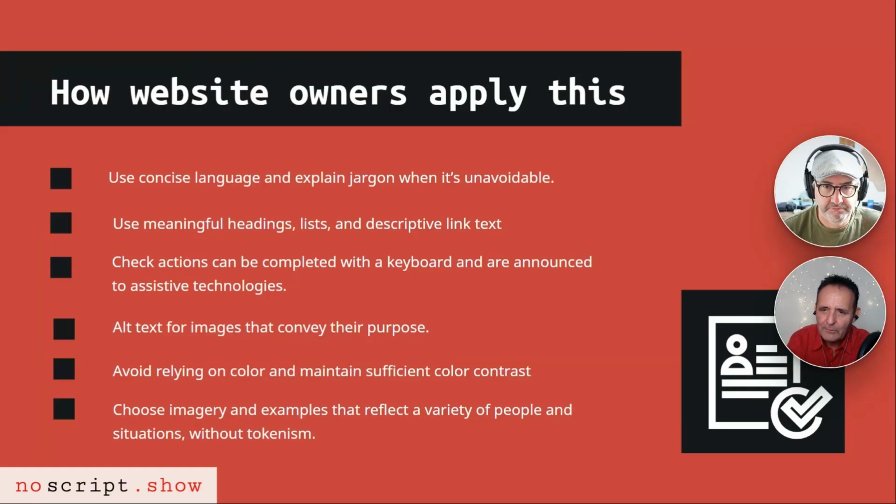So everybody's kind of aware of this, but this is a bit more rounded than that one, because there are a few things, particularly the things that reflect a variety of people without tokenism in those lists of things here, and things like language as well. These aren't covered in accessibility.